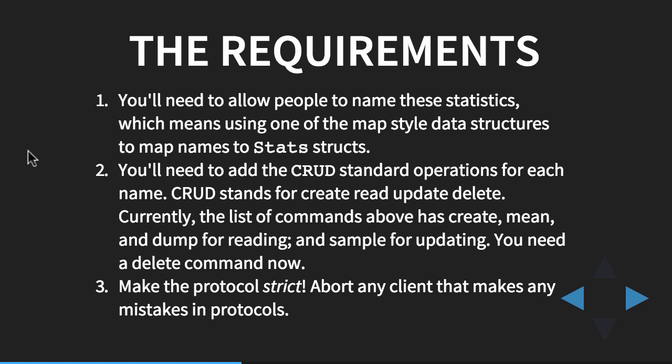All right, you'll need to allow people to name the statistics. I would use a URL scheme because later on we have URLs for doing the hierarchical stuff. So just start with that. You'll need to add CRUD. So I only do a few, but you want to do the typical create, read, update, delete for each of these. And then you want to make sure that you keep the protocol super strict, okay?